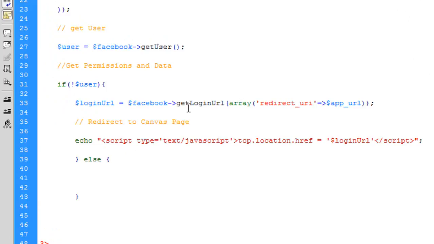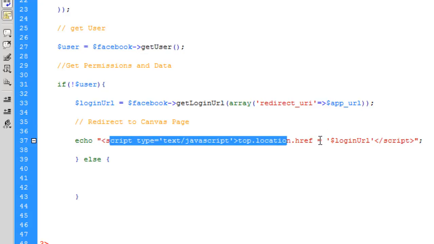So here what it does is it returns the complete login URL from which we can get the permissions from the user, and we also need to pass the redirect URI, which is reference to our app URL, that is the canvas URL, where the user will be redirected once there is a successful authentication. And to actually perform the redirect, we can use the simple JavaScript which tells the top location of the document, that is the page, should redirect to the login URL.